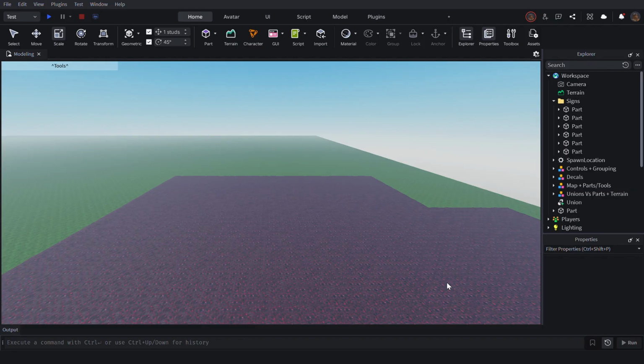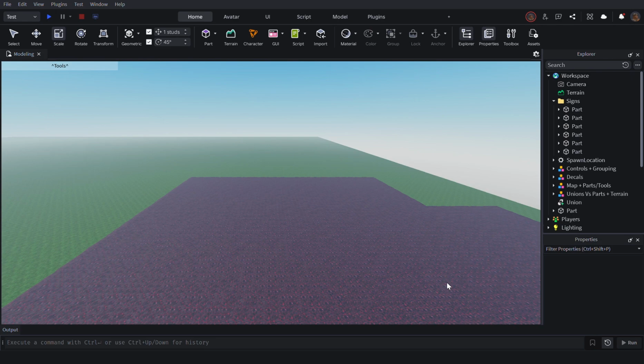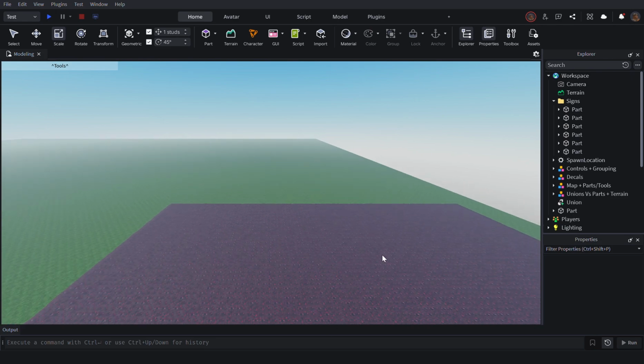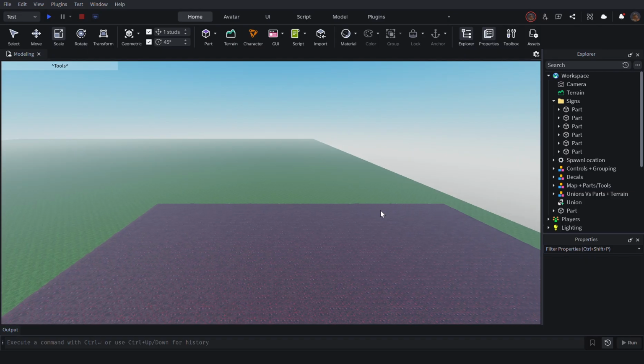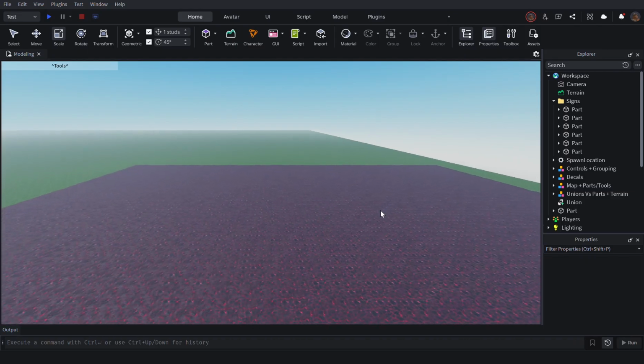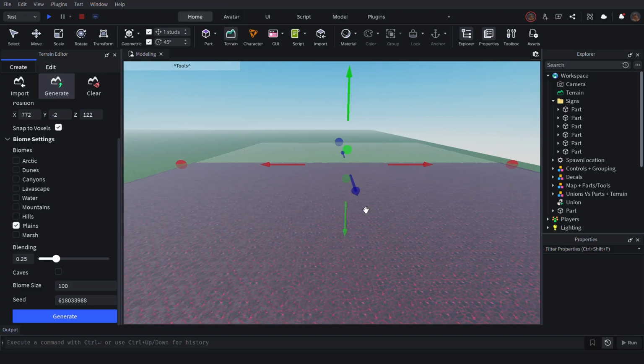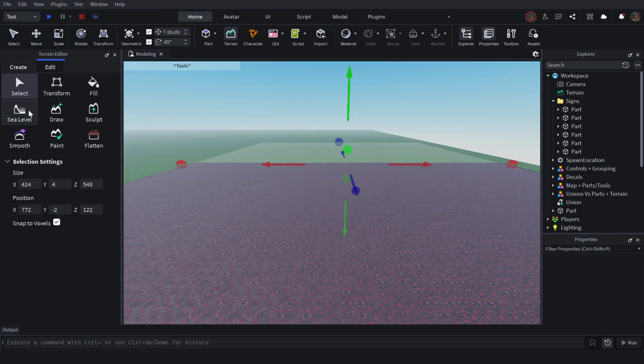Terrain is the caves, the trees, even the houses could be considered terrain. Well, not really houses because that's man-made, but trees, caves, volcanoes, and everything in between is considered terrain. So this is an easy way to make terrain. I don't think most developers know about this, but this is what terrain is. So what if you don't like this terrain? If it doesn't look good to you? Don't worry, there's an edit.